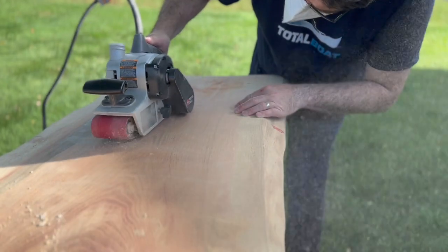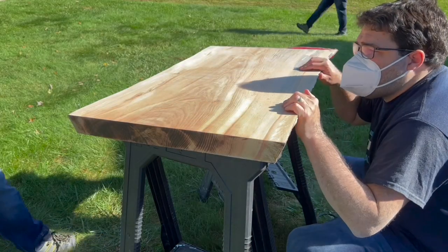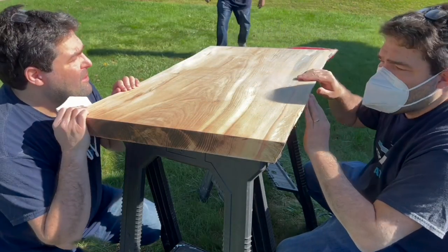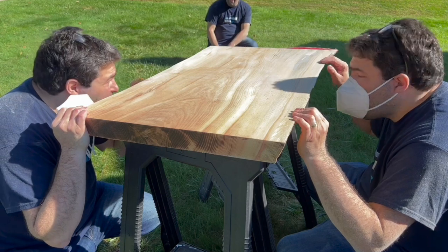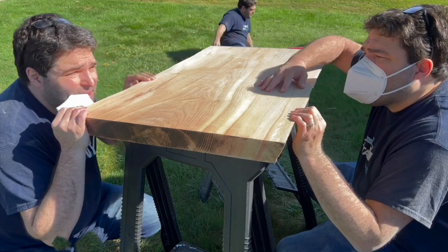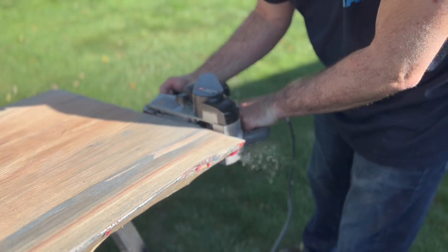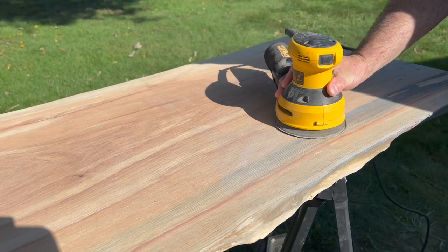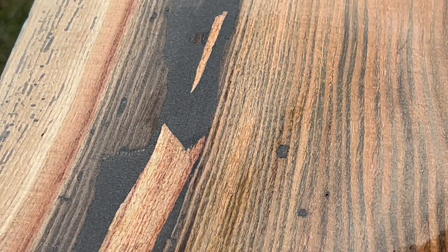Sanding was messy, but that's to be expected. It's coming out nicely. I did level it off with a 36 grit, and it went fairly quickly with the belt sander. I did love getting to use my leaf blower on the desk. Looks pretty level at all angles, even at the lazy perspective. I did use the belt sander on all the sides except for the live edges. I used a random orbital sander for the live edges and for the rest of the entire desk up to 400 grit.